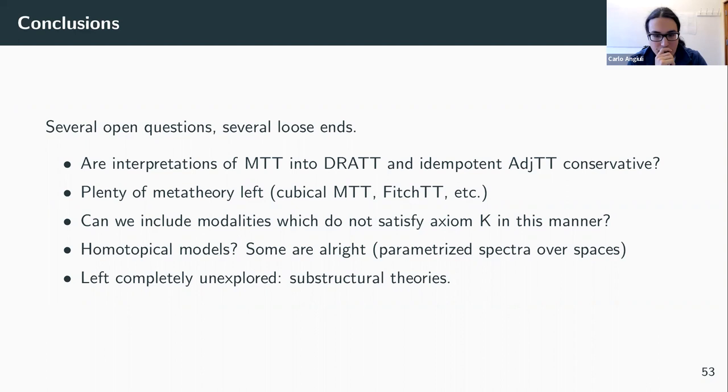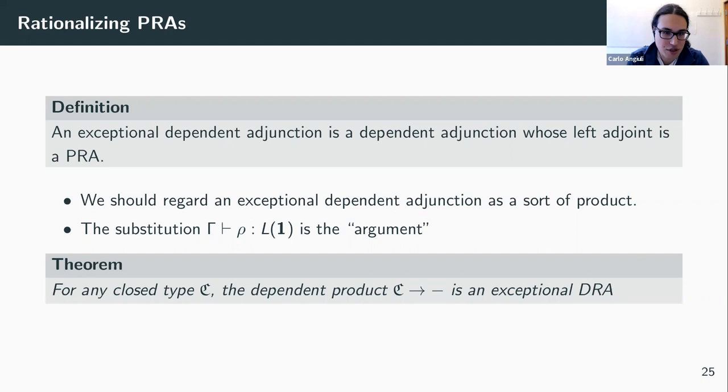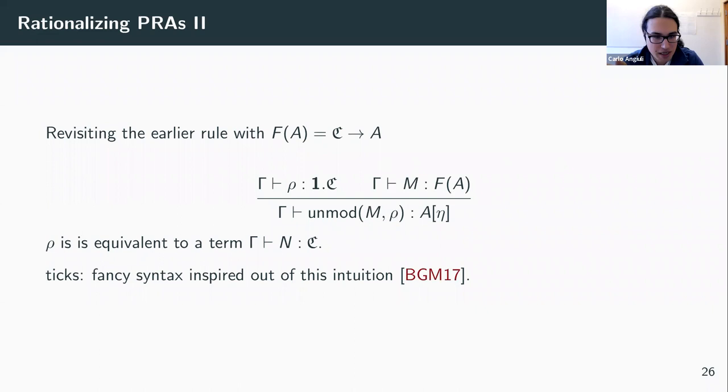So I have a silly question to start, maybe. Around slide 25 or so, you were talking about how we can think of all of these exceptional dependent adjunctions as functions out of C, some fixed C, right? You said dependent, but this doesn't look dependent to me. And on the next slide, I was trying to unify this with the rule you had previously that had some stuff on the left. I think what was going on is that for gamma, there's a silent weakening that you dropped. Is that right on the second premise?